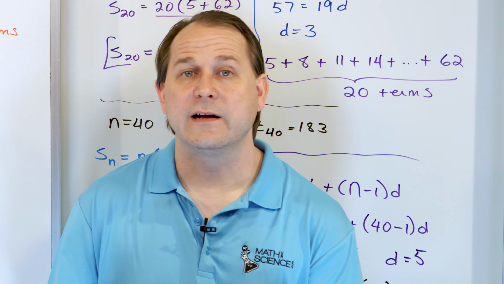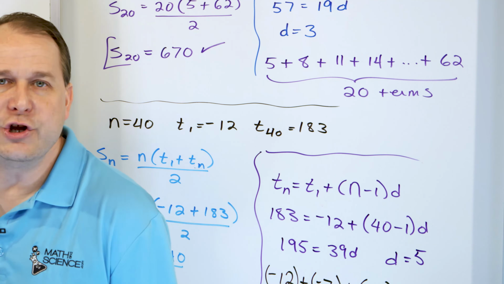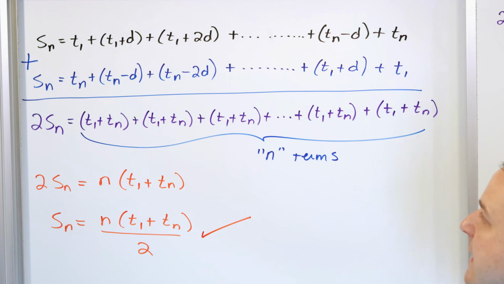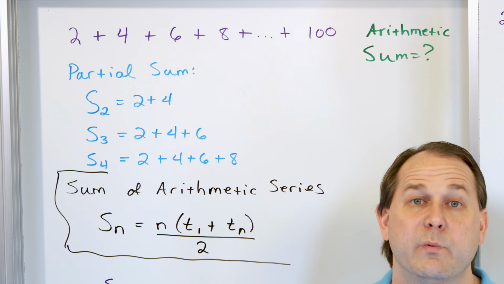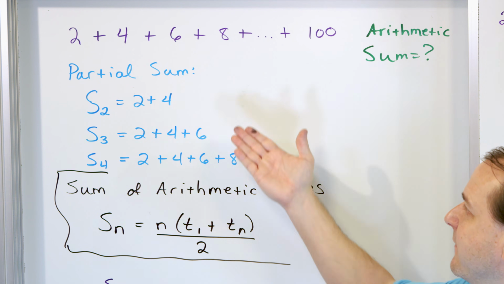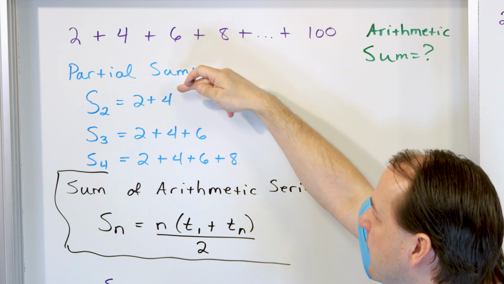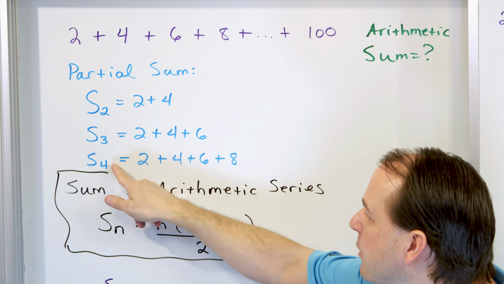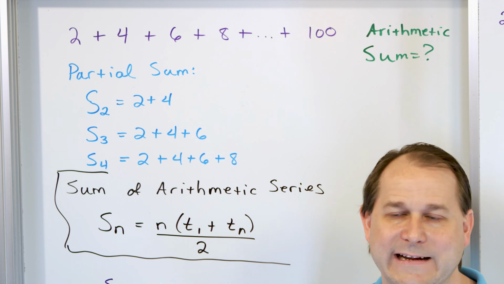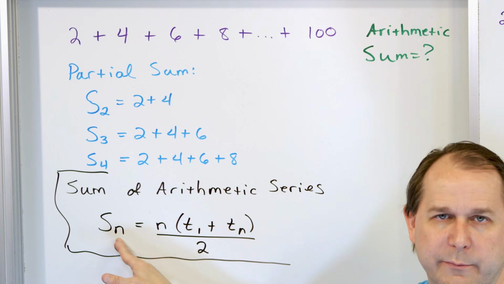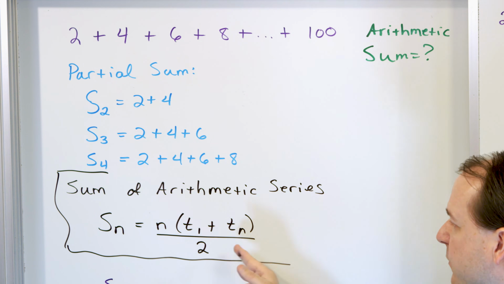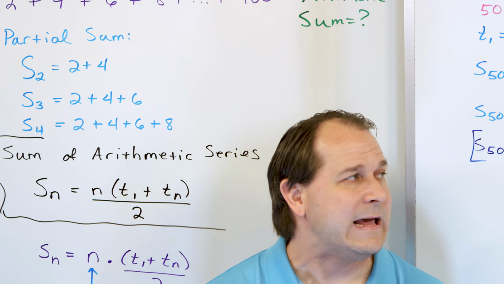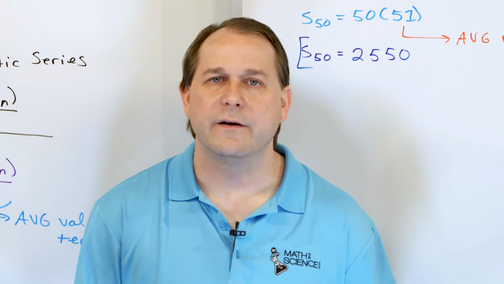So in this lesson, we've done a lot of material. We already knew what a series was in math. We already knew that. But now we want to start to add up. We want to find the sum. So we introduced the concept of the partial sum. When you're adding up 2 terms, 3 terms, or 4 terms, the number underneath just tells you how many terms you're adding together. When you're adding up n terms, in other words, the equation to add up however many terms you want is given by this, which we've discussed at great length. And then we did the proof of it, and then we solved some problems.